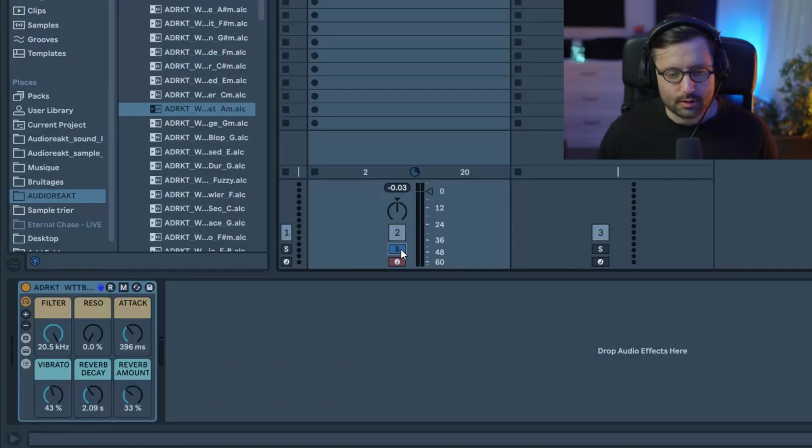Have you ever felt this moment where you're working on a track and you want to add a pad sound, and you always end up with maybe a nice sounding pad, but it's always sounding like an 80s pad, like a very vintage type of sound? Well, today I'm gonna show you how to make a modern sounding pad like this one.